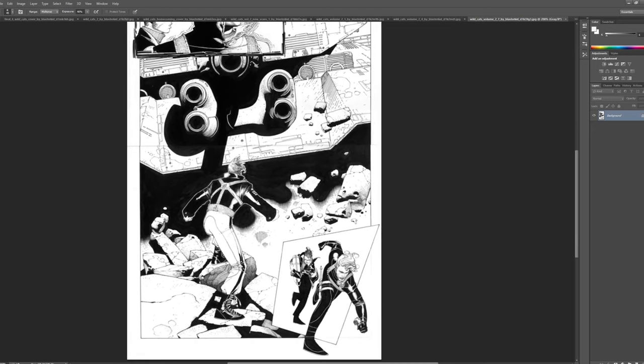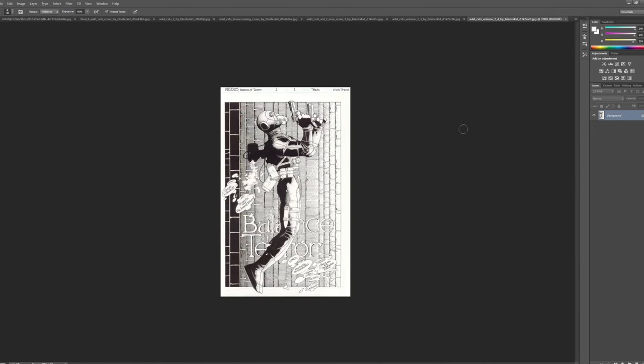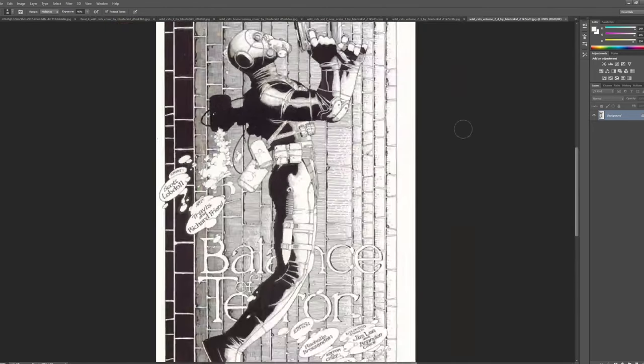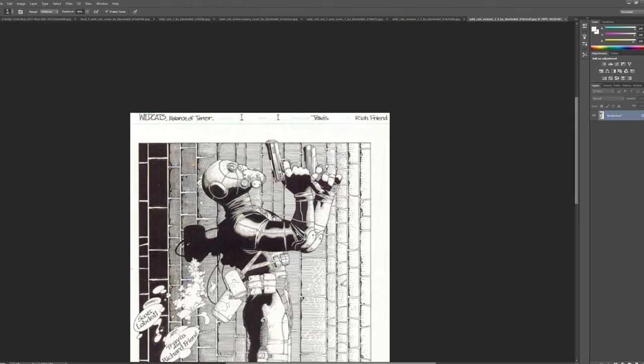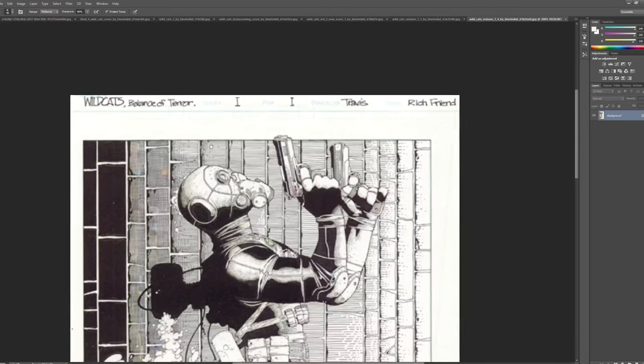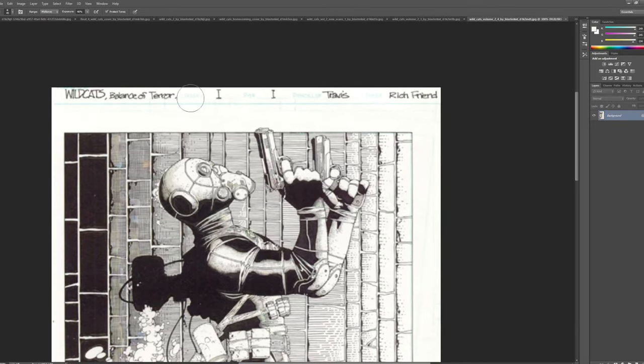The Balance of Terror. All right. Oh yeah, this. So this was kind of neat. I've seen this page a million times. One thing that I hadn't seen in forever was this up here. The Wildcats, Balance of Terror, issue 1, page 1, Travis, Rich Friend. He wrote all this himself.